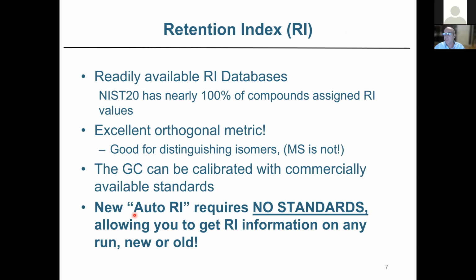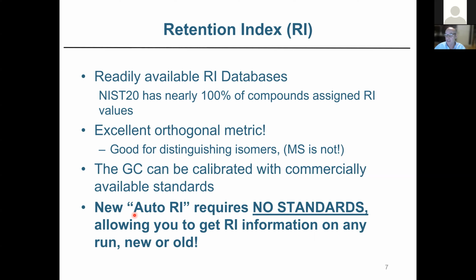Retention index is really interesting. The neat thing is today, there are readily available retention index databases. The new NIST 20 database has pretty much 100% of the compounds assigned retention index values. So it makes a really comprehensive, powerful metric that we can use to help us make better decisions and improve the confidence of our reports and our matching.